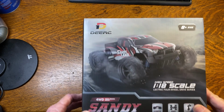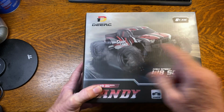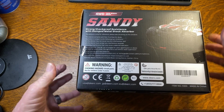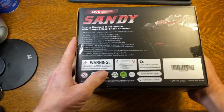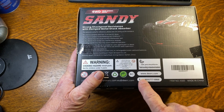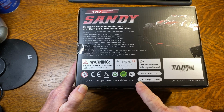All right, here's another little guy. 18th scale. Says Sandy Land. I don't know. We'll see. Flip this over. This was sent to me by DeeRC. They've got a phone number here if you want to call them. Got a website here if you want to look them up.